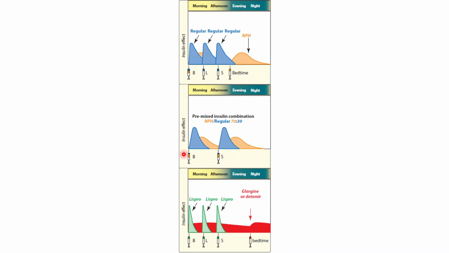Then there are also premix insulin combinations, like for example nitroprotamine hagidon long-acting 70% and regular insulin 30%. So these are already mixed by the manufacturer, so that is why they can be used in one syringe. So they are specially stabilized to be able to use in one syringe, because it is one solution, so this can be taken twice daily. So this is a more convenient way.